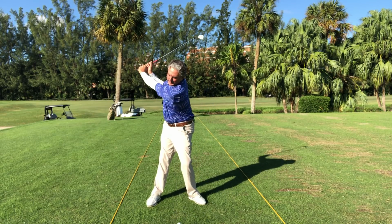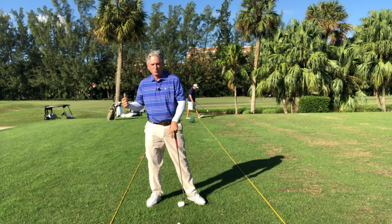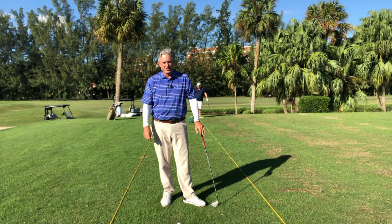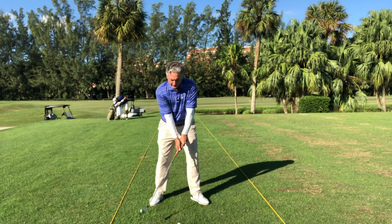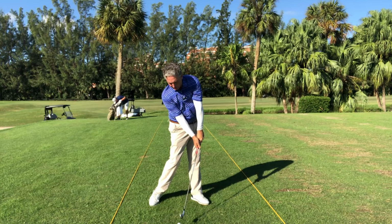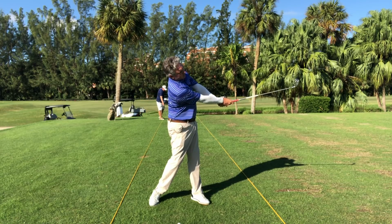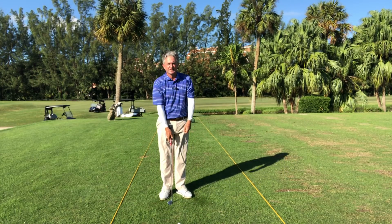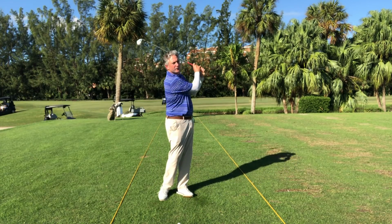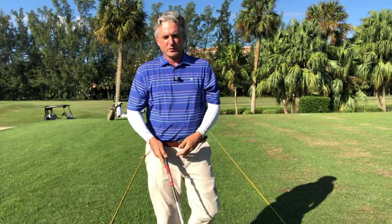You can see when I swing back, my head hasn't moved way to the right. I see that so many times, where people move their heads way to the right, and it's very challenging to do that and hit the ball solid every time. You can see how I swing back, I stay very centered. As I come back down into the back of the ball, my head stays pretty much on the ball, and then I tilt my shoulders going through. So it makes it very simple. Again, arms connected to the sides of my body, club swinging around, staying in a really good structure, making it a really easy, simple way to do it. I'm going to take you around the back side of the swing here, so that way you can see this.